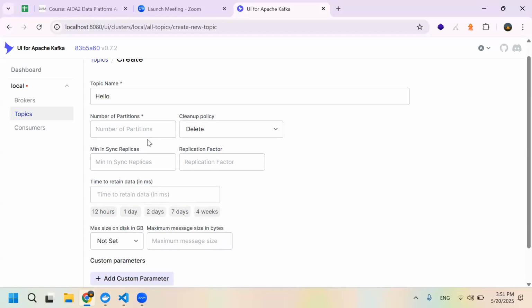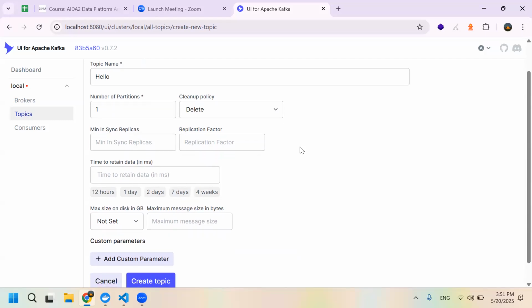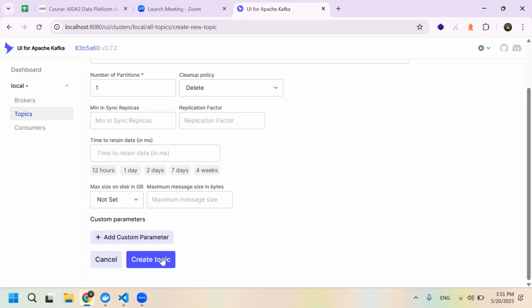Number of partitions? One. Maybe just create the topic. I think the defaults are fine.